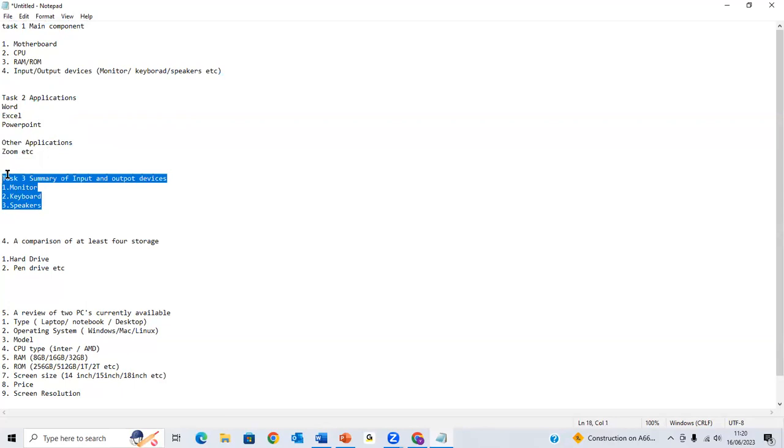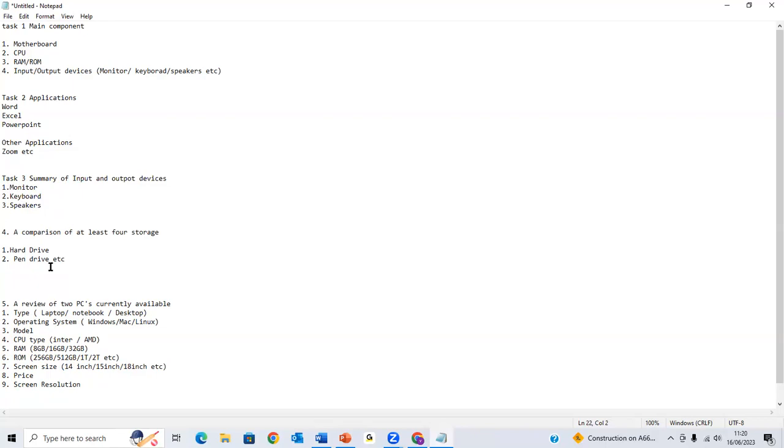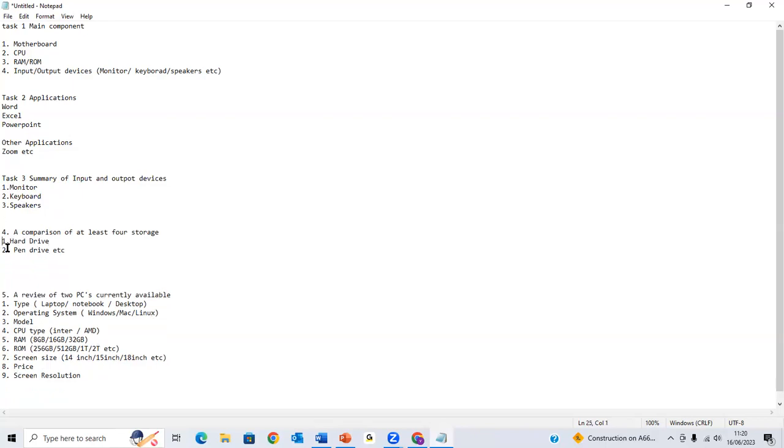Then here we have a summary of input and output devices. Some of them, as I mentioned, can be used as input, other ones can be used as output. Then there is a comparison of these storage devices.